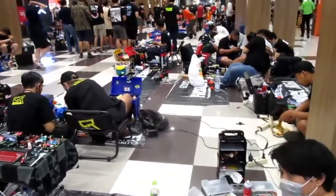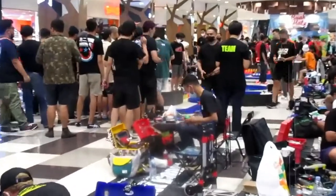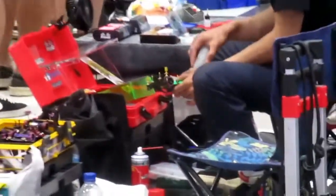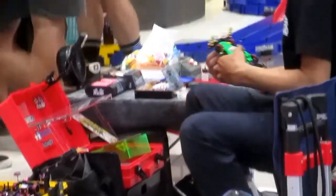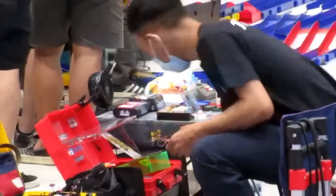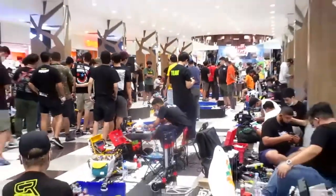Put all the little items on it so it all fits together as one item. We'll put the inside of the cockpit together, make sure that the driver is comfortable in there. Seat belts, you strap them in. You check all the brake systems working correctly in conjunction with the data guys. So basically we're ready to go as soon as we hit the track.